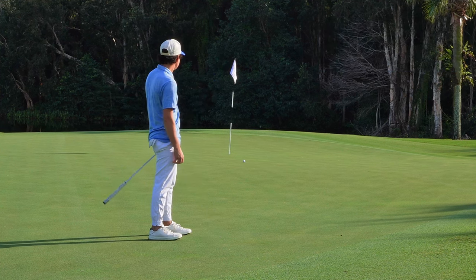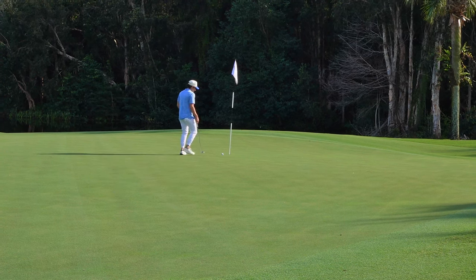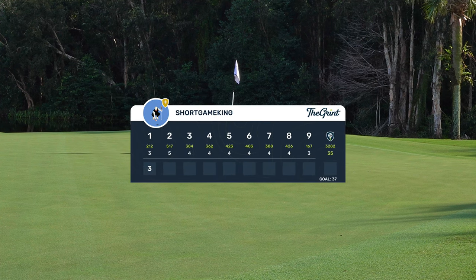Felt like good speed. Really good speed. Oh, I'll take that. Whenever you have more than like a 6-iron, 5-iron for a par 3, I always feel like those are tough to at least birdie, so you'll take a par.